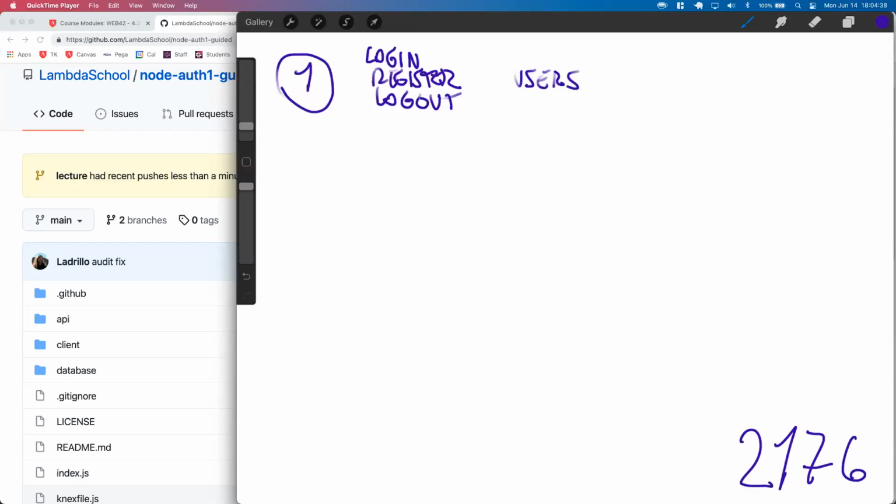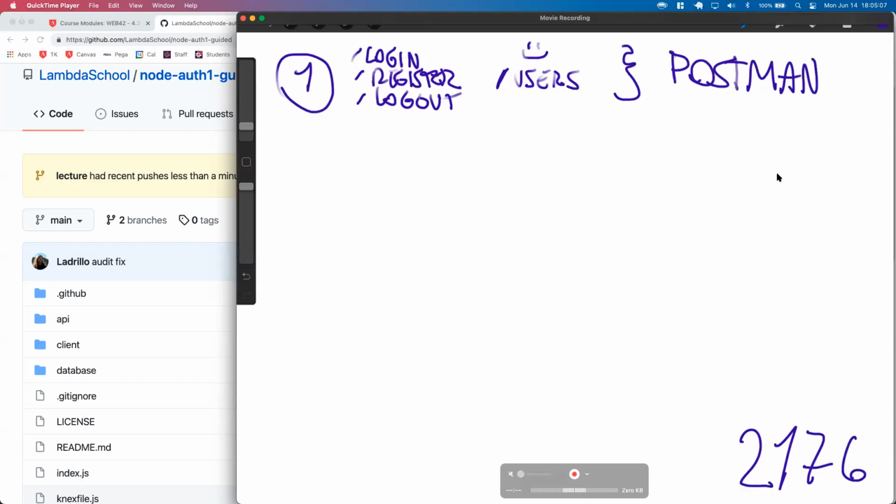Once we are done building the auth flow, we will make it so that only authenticated users can hit the users endpoint, so this will be kind of secure. In order to test those four endpoints, we have to put them in Postman. We will make a collection in Postman, and that'll make our manual testing a lot more efficient.